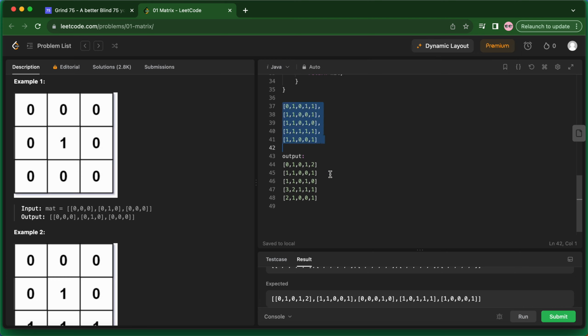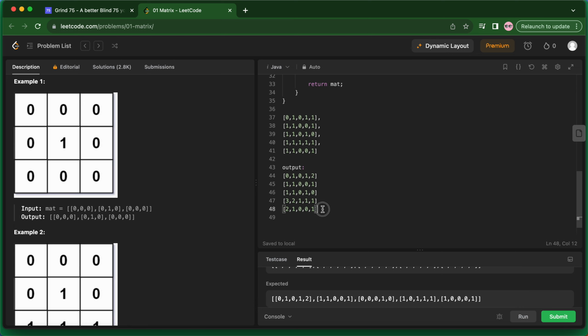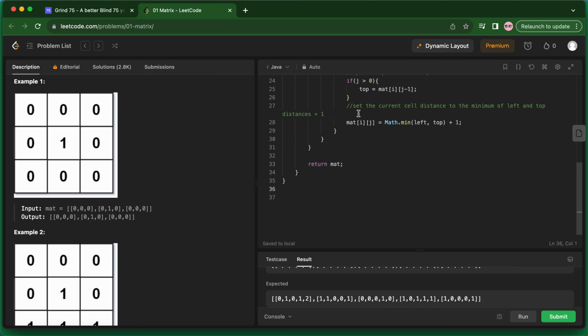So this is why it is important that first we follow the top to right approach, correct all the array elements, then we go from the bottom to the top and correct all the elements again, because when we are coming from the top left to the bottom right, we are not aware of the optimized solution for the right and the bottom side. Similarly, when we are coming from the bottom to the top, we are not aware of the optimized solution for the top and left. But once we have already solved the top left, in the next iteration we'll be aware of them. Okay, let's simply understand it here.